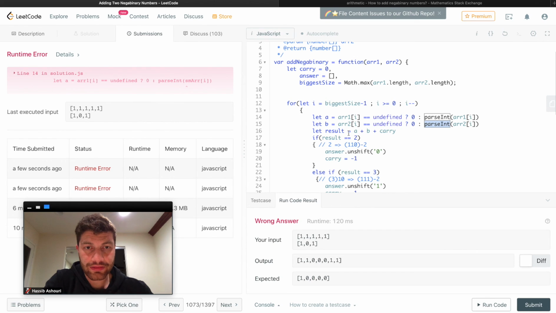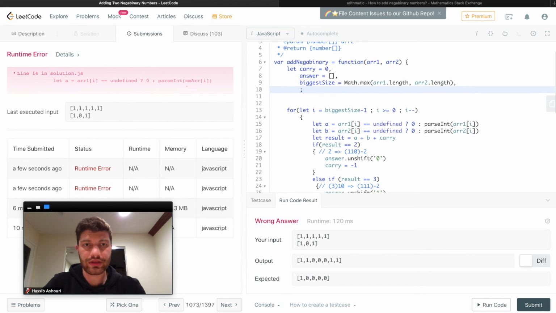To deal with this problem, one solution could be reversing the arrays and going through them from the beginning. So this will be this way, the reverse.